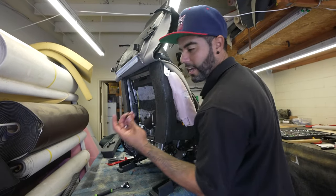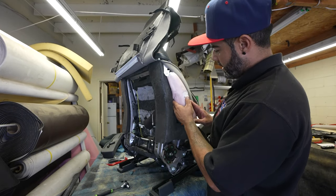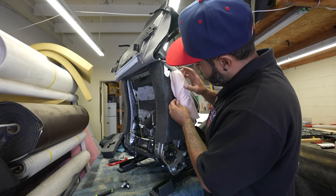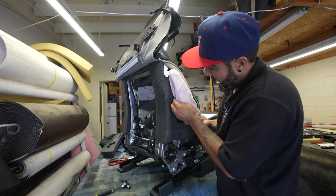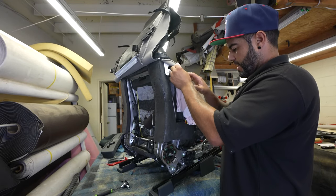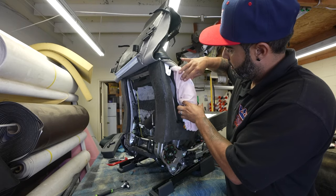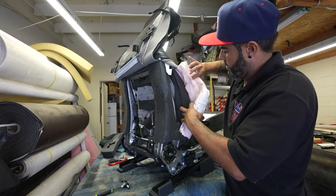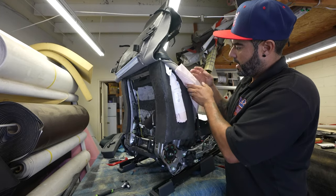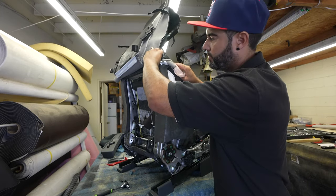All right, now that you got the two nuts off, the airbag will come out. You can see that's where the hardware was. You wanna go ahead and peel that back and then slide the airbag out. See, the airbag will stay here and the cover separates from it.